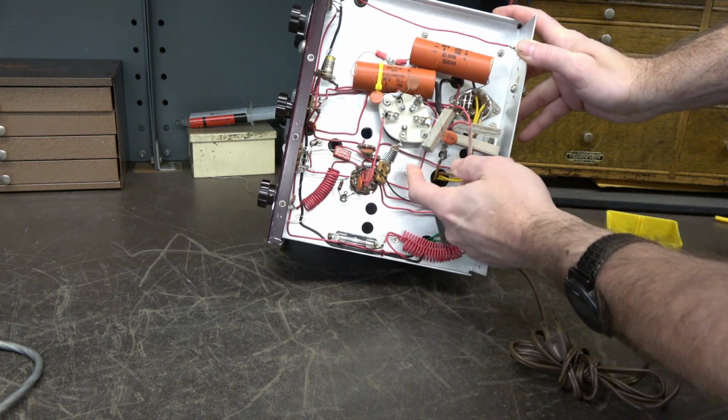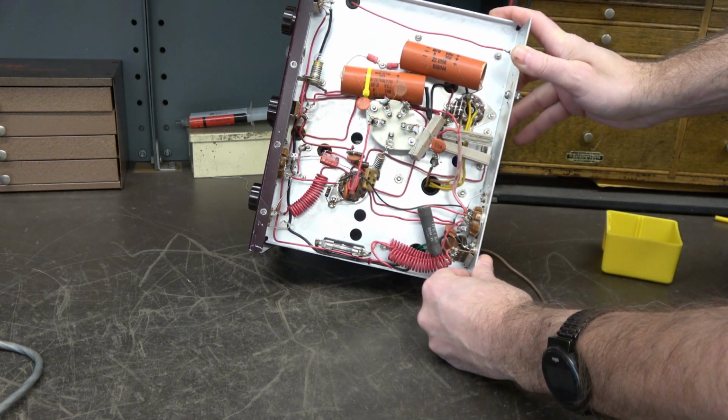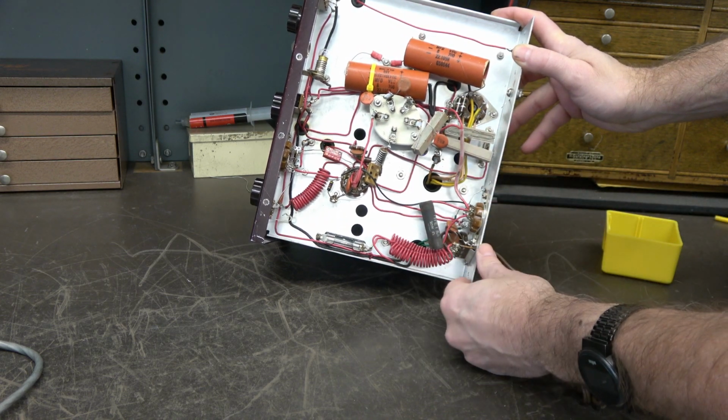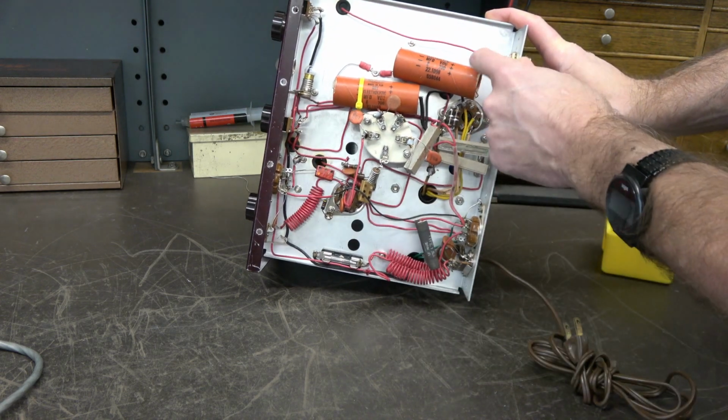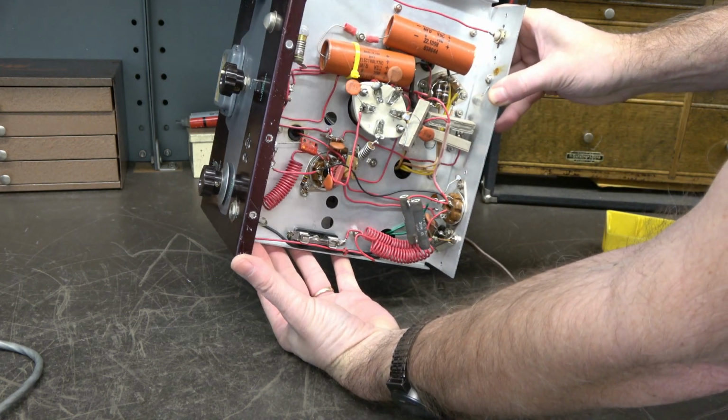Okay. Some of this doesn't look too original. I'll have to take a look at the manual. I don't recall these resistors all being crammed in there. Here's the RF output jack. It does look like that has been replaced.